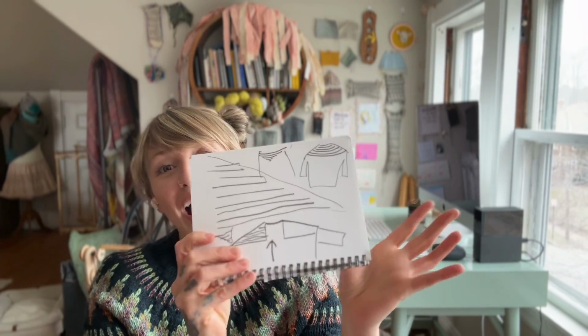So anyways, I hope that helps. Draw them out and you will be able to see what shape they're going to create and does that work with where you're trying to put them. Now, let's talk a little bit about the math. The end of your question was, how does the math work when trying to figure out the depth and width of the short row section needed?